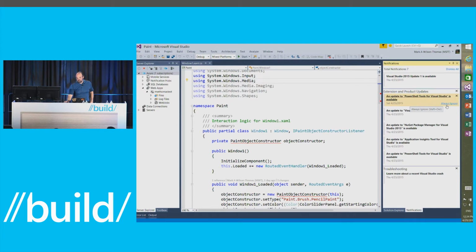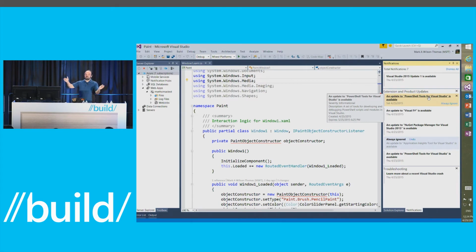One final piece of personalization, though, is the always ignore button. If you've decided that, and I really don't think you should decide this, but for the sake of argument, let's say that you just aren't interested in Application Insights. I think that would be a mistake, but your call. I can say I don't want to see updates like that in the future. I can hit always ignore. And it's actually got a little "are you sure?" here. But it's now in an always ignored state. And as soon as I quit the notifications window, I'll never see updates of that class again.